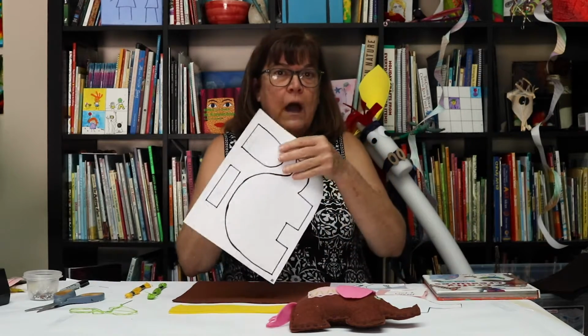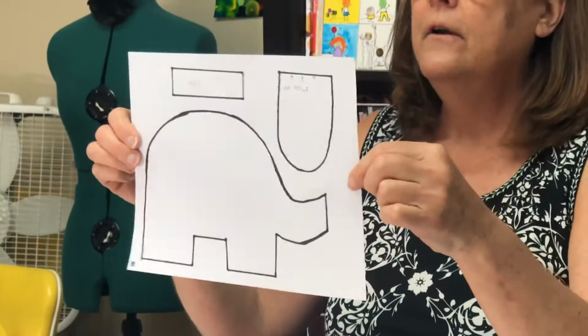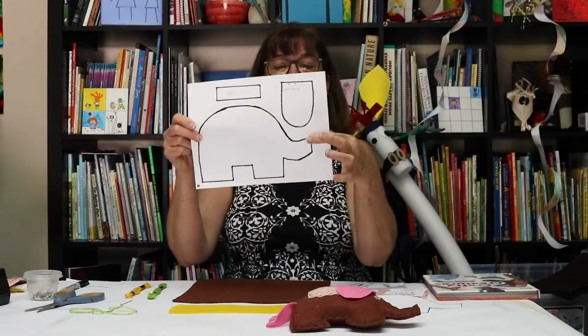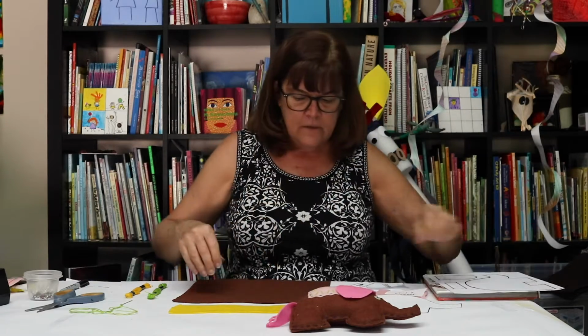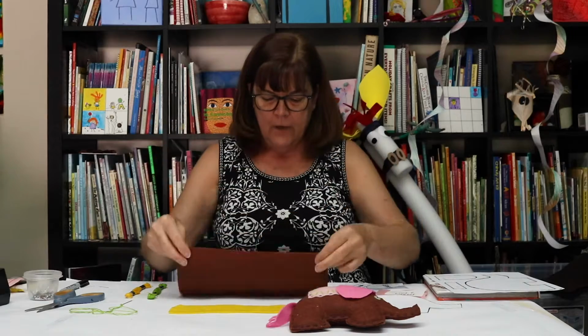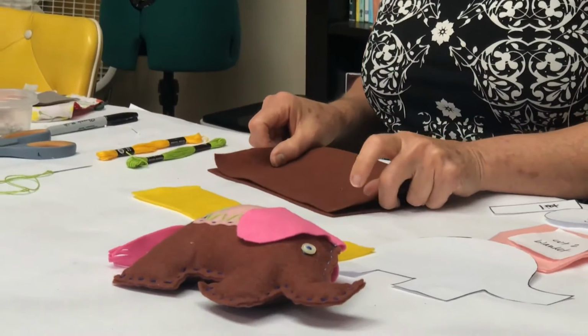Okay. So I used the pattern inside here and I made an elephant. The pattern has a tail, the ears that go on a fold, and the elephant. So I cut my pattern out. I have a 9x12 piece of felt, and I'm going to fold it hamburger style carefully.